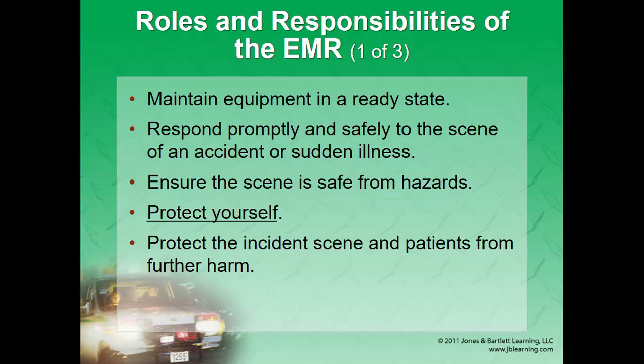Rules and responsibilities: make sure you're ready to go at all times. If you're on shift or on call, you can jump in at a moment's notice. Make sure the scene is safe — your number one role is to protect yourself. You can't be any good to the patient if you're injured, and your team will stop what they're doing to take care of you. I always say I am the most important person on the ambulance, my partner is second, the patient is third. Make sure you're safe — you go home. You're a hero to your family more than a hero to your community.